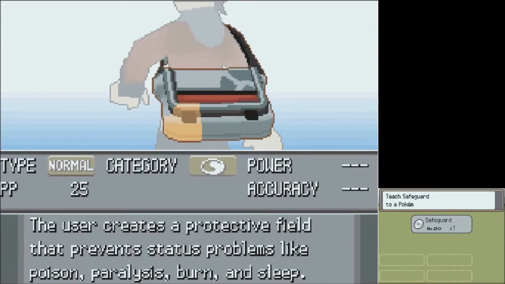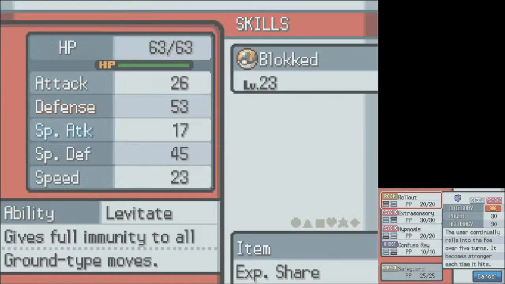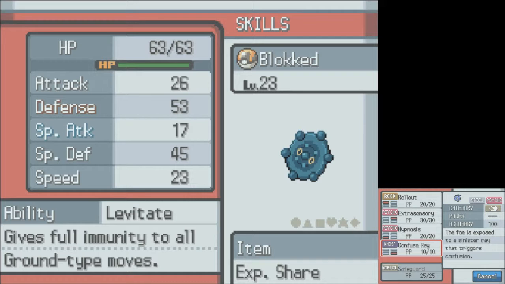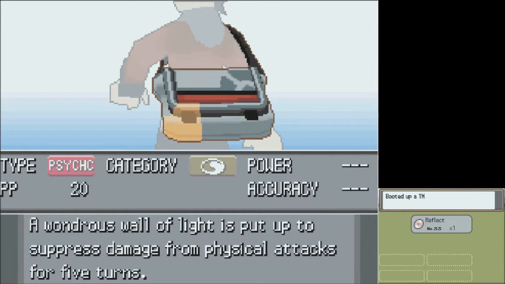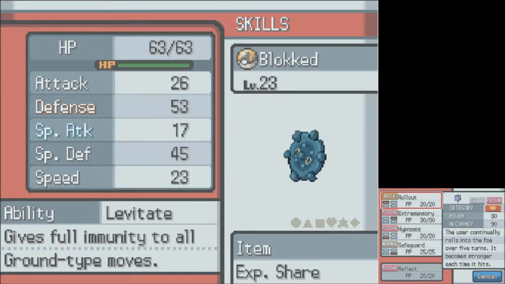Let's see, what else? Oh yeah, these two TMs. We have Safeguard and Reflect. We're going to teach it to Blocked, because Blocked is going to be our main screener. Let's see. I guess we'll get rid of Confuse Ray. I mean, I don't really like banking on a 50% chance, especially when you have a frail sweeper that needs to have a guaranteed free turn to set up. A 50% chance of setting up and a 50% chance of getting hit with an attack and, say, losing your Blaziken early in the match doesn't sound too appealing to me.